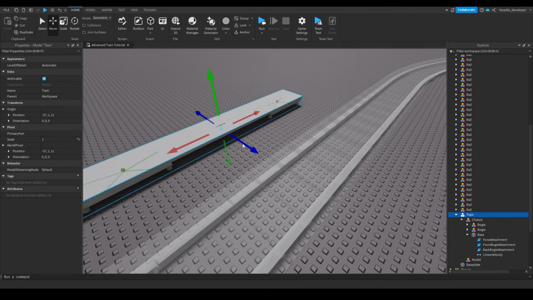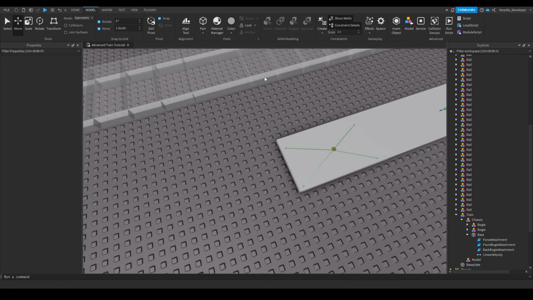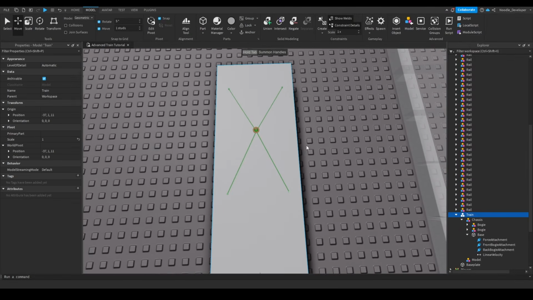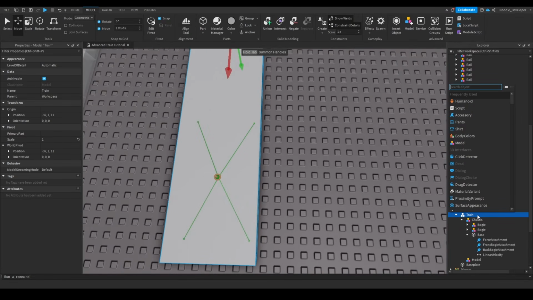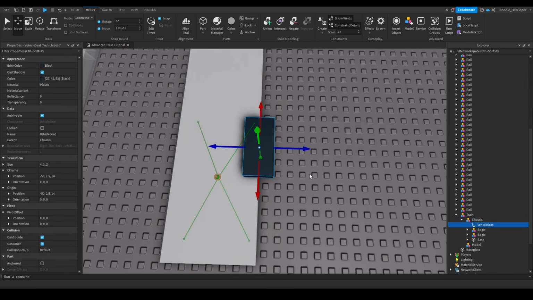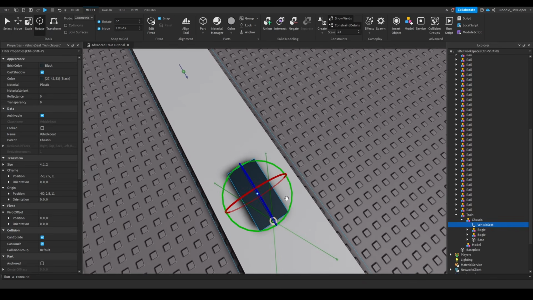So let me move this outside of the track again. This time we'll be putting a vehicle seat. So we add a vehicle seat into here, put it into the chassis. Just rotate.